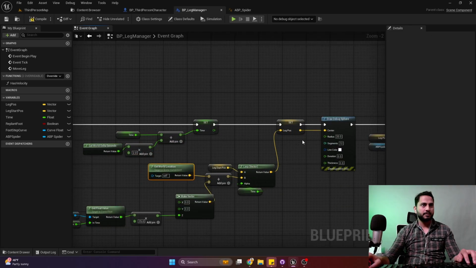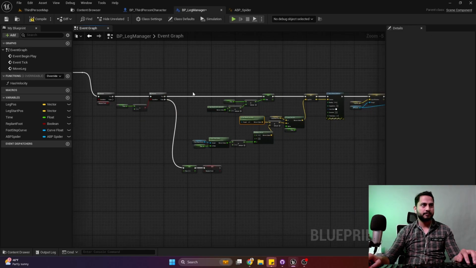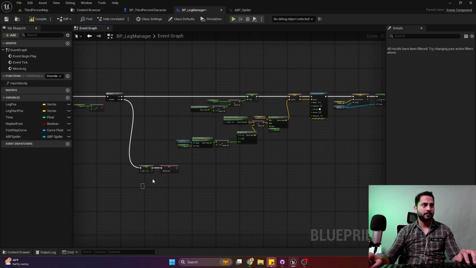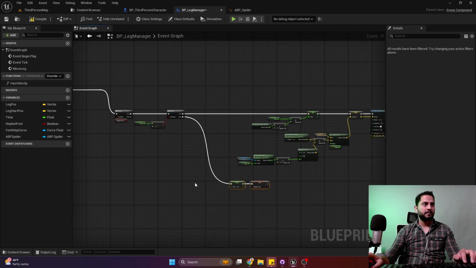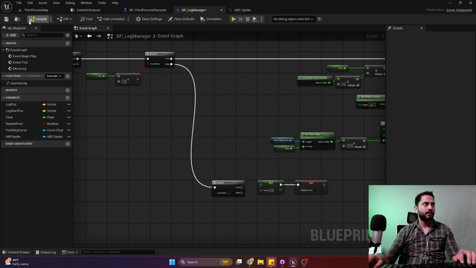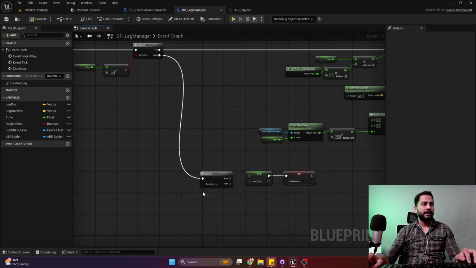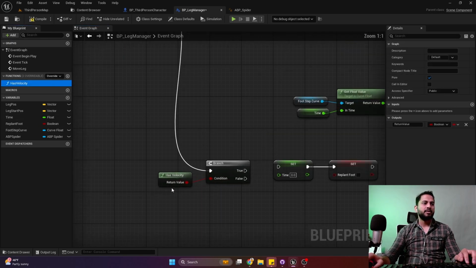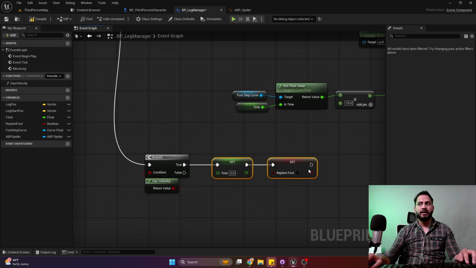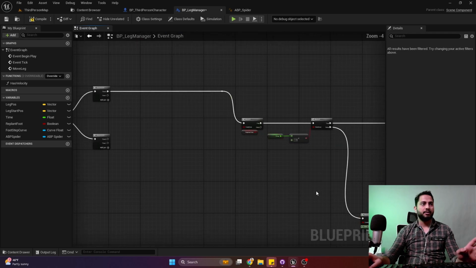Section over here. Okay. So once time reaches 1, we'll put a branch over here and check if we have the velocity. So if we still have the velocity, then what we need to do is set the time to 0 and set the replant to false. And if we don't have the velocity, then do nothing.